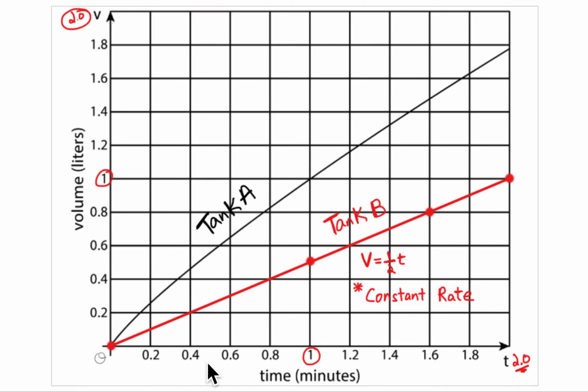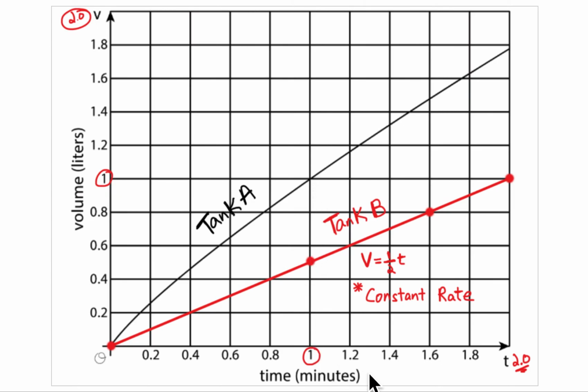All right, so let's start to see what happens. Let's compare these two graphs at a half a minute. So right here, you're going to look at what happens in 1/2 of a minute. And then if you double that time to 1 minute, you're going to see that the proportional relationship doubles, because that's what happens in a proportional relationship. If you double one of the properties, the other property doubles. But in a non-proportional relationship, which is tank A, you're going to see that the volume does not double. It's slowing down, actually, so it doesn't double.